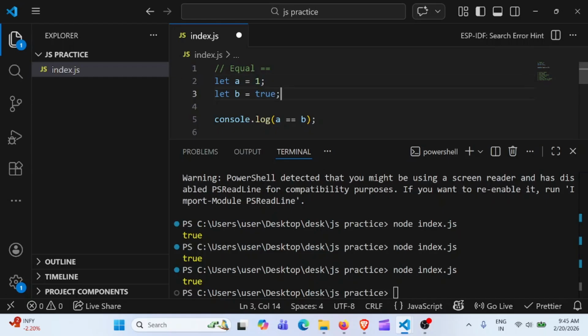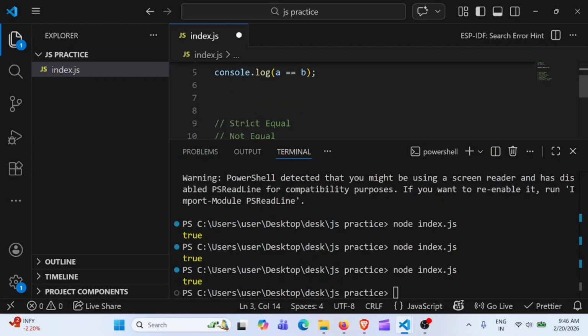So now you can see how the equal to operator works, but you can see that there are some possible errors, possible things that can go wrong. Let's say your application has a number and you're trying to compare it with a boolean. That's not okay, right? You cannot be comparing a number with a boolean in a real application. So in this case we have to use the strict equal operator.